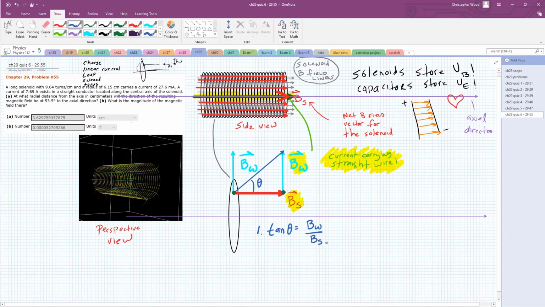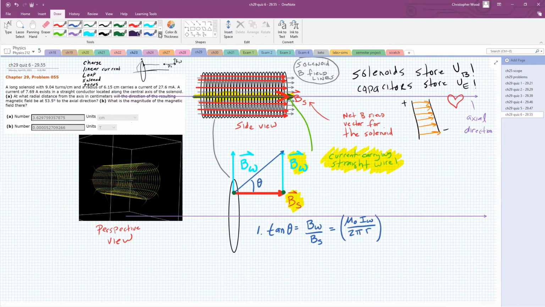Where's my dollar sign? My dollar sign is little r, I guess. Well, still not seeing my dollar sign, so I'm just going to keep going. The magnetic field created by a wire at some point is mu naught I going through the wire all over 2 pi r. And that's my dollar sign. So there's the appearance of the dollar sign.